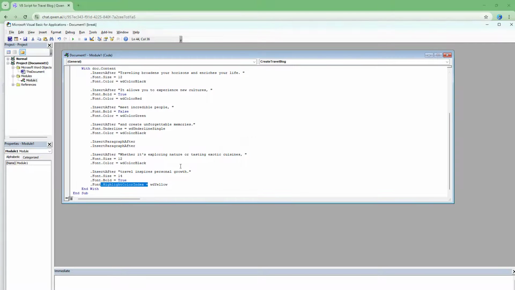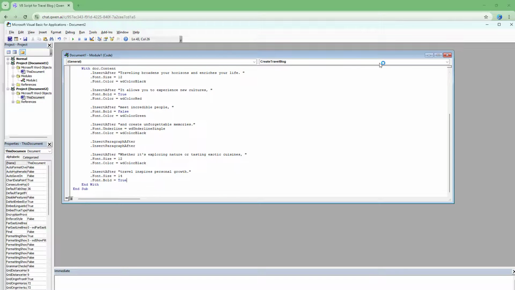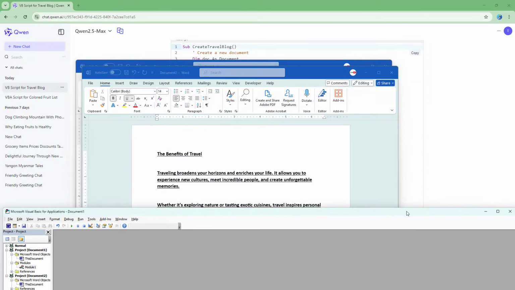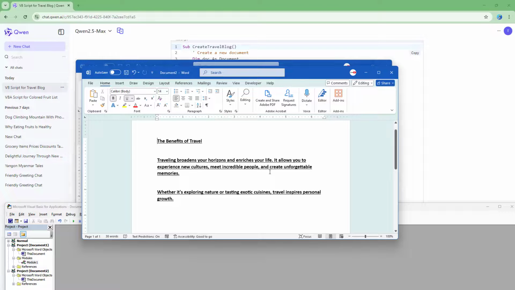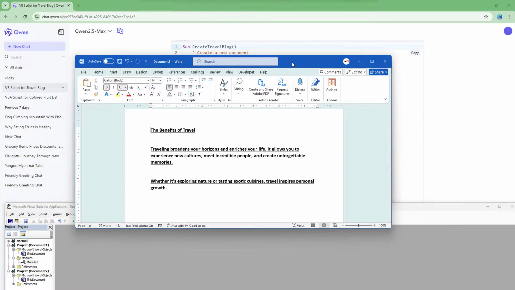Once you do that, you can see that there's an error right here in the font section. So let's erase this part right here for a bit and hit the run button. Sometimes some code does not run, and that is normal. Once that is done, I can simply close, and you can see that this is generated right here. So you can generate Word documents right here, just like this, as you can see.